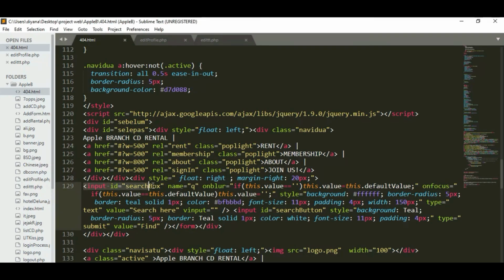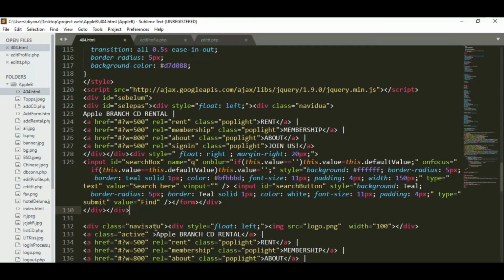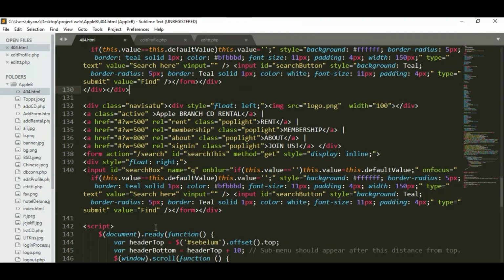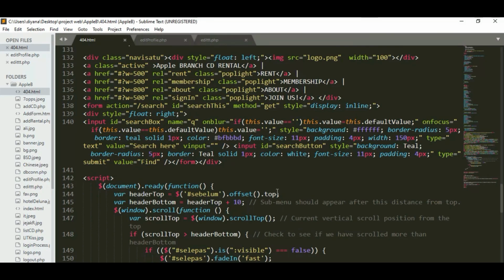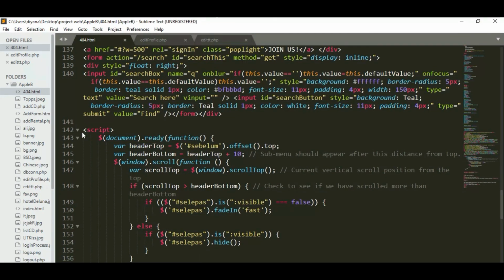And this one is the search box, if you want to put a search box. And script, if you want to make the sub menu appear after the distance from the top or current vertical scroll position, you can use this coding.